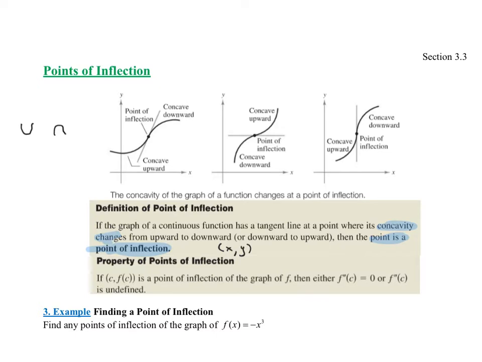So how do we find points of inflection? It's pretty simple. Just find the second derivative, set it equal to 0 or undefined. Make sure that that point is in the domain of the original function. I can't stress that enough, so let me say it again. Make sure that point where the second derivative is 0 or undefined is in the domain of the original function. If it's not a point in the original function, we can't call it a point of inflection. So always check to make sure it's in the domain. And then you're just going to do a sign chart. And anywhere the second derivative changes from positive to negative or negative to positive, it is a point of inflection.